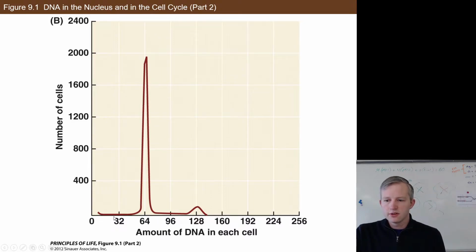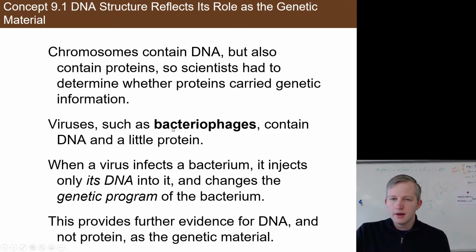Here you can see a little graph showing the vast majority of these cells having one amount of DNA. Some amount of these cells have a little bit more. Those are probably cells that were in the middle of mitosis. They've just passed S phase, so they had twice as much DNA in the cell. You can see the book for a little more info on those graphs and things.